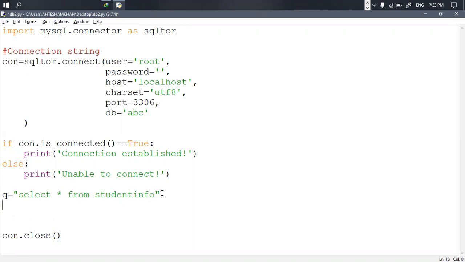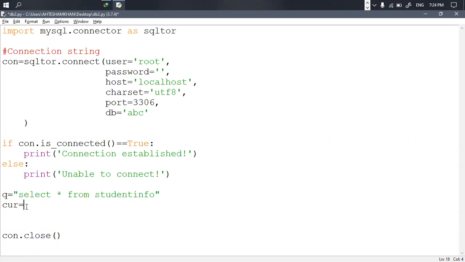So after this, create an object of the cursor method. You can take any variable name for that cursor. This is only a variable name, nothing else, right? So you can take cursor cur, right? It is identifying, right?